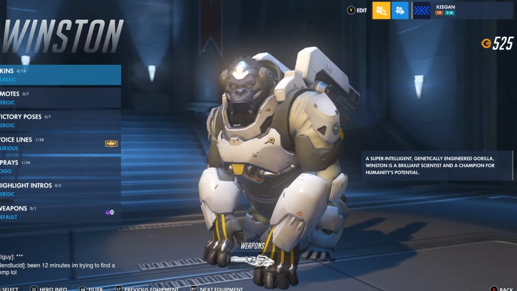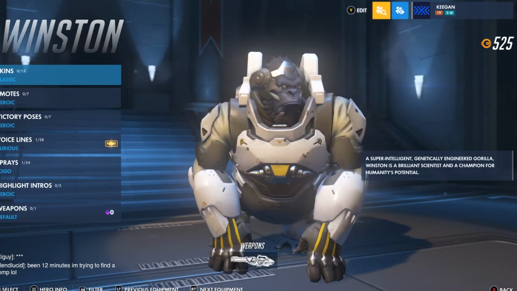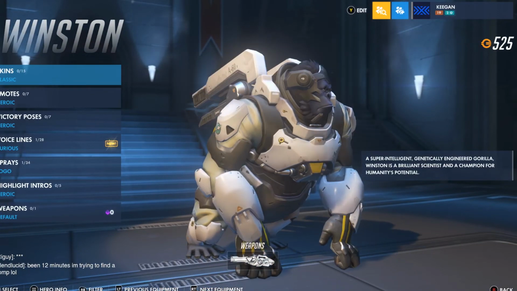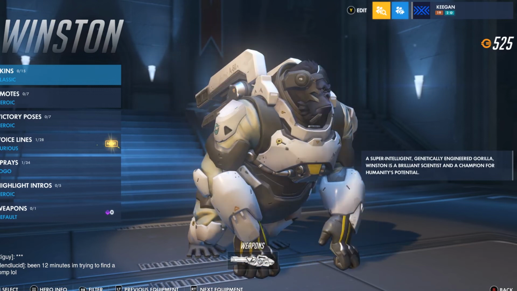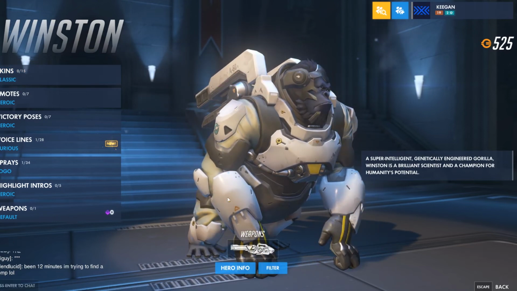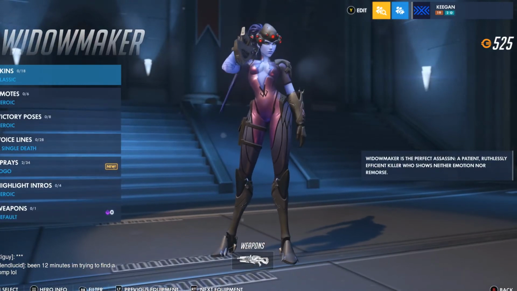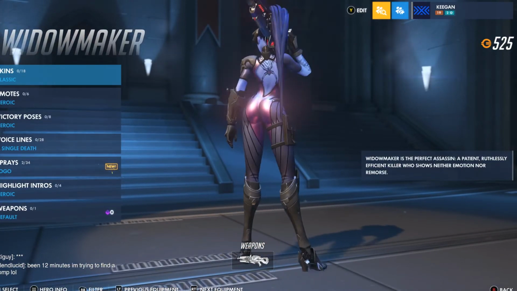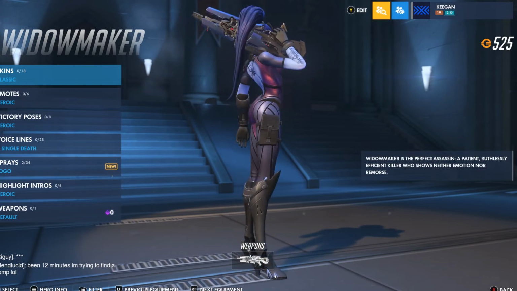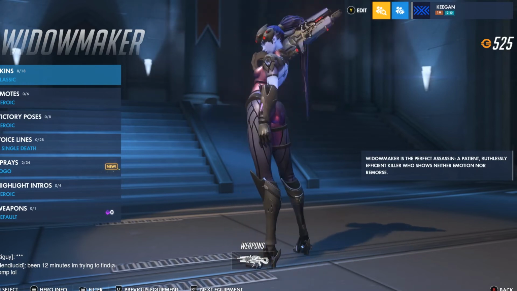Winston. Yeah, look at the difference between Winston. Winston's got these kind of metal, glossy carbon fiber plates. And every single one of these marks here clearly looks like it's been illustrated on. But when you look at Widowmaker, you don't get those marks. It's super shiny. Her butt literally has a blinding reflection when you rotate it.